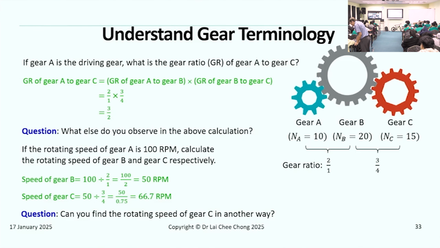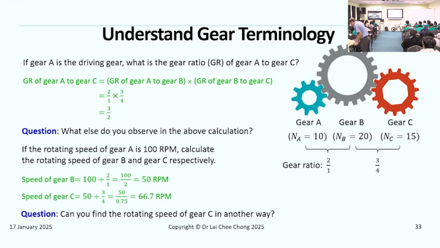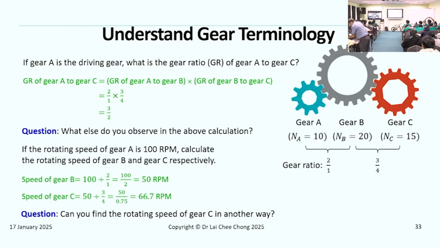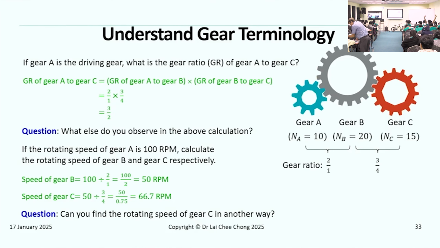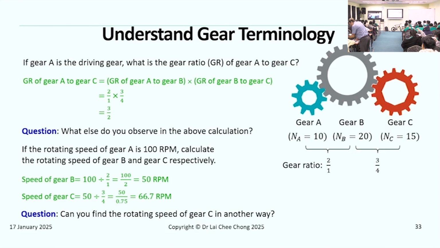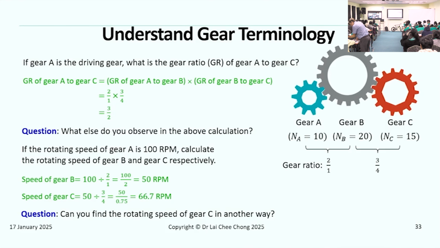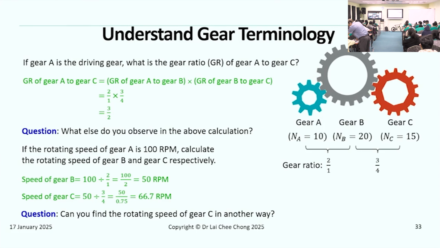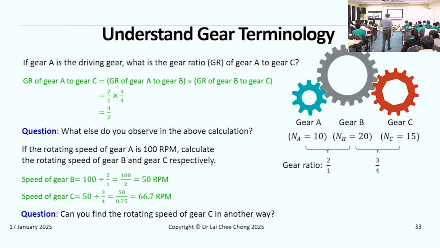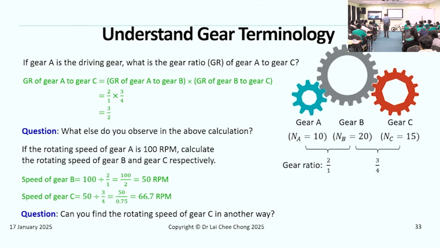Between B and C, do I start with B first or C? Between B and C, must be only these two. Forget about A. That means B and C. I do 60/10. No, which is the driver gear, which is the driven gear? This is the driver gear, this is the driven gear. Okay, good. What's the gear ratio? 60 must be this over this, right? Yeah, okay, good. Any question? Feel free to raise your hand. I will address the questions if you have any.